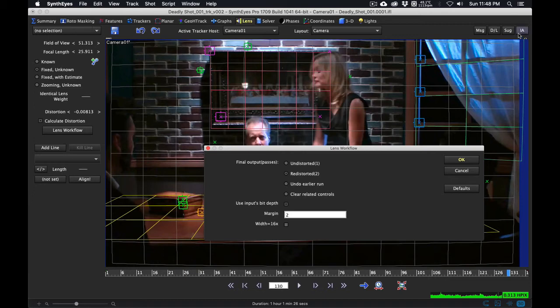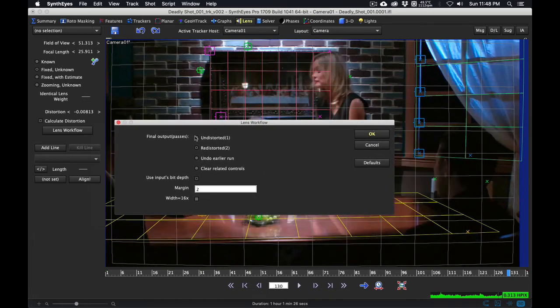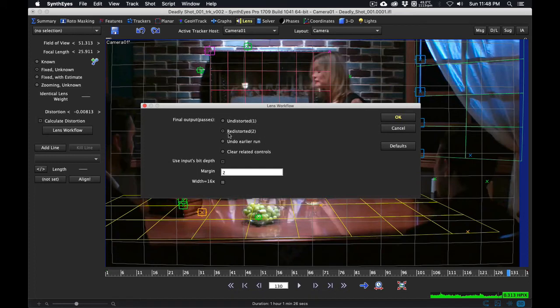If we have something CG coming from the edge of the frame and we crop that before we work with it by applying undistort 1, when we recomp, we're going to have a gap on that edge, and we will have to do a lot of other work to get it to work right. So that's a problem. For that, we're going to apply redistort 2.